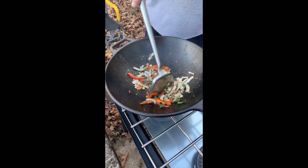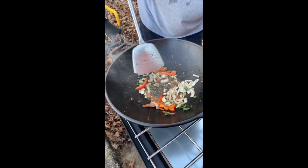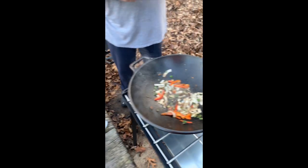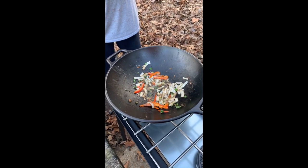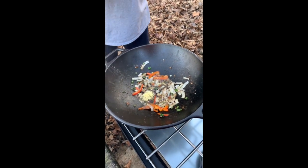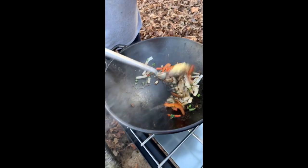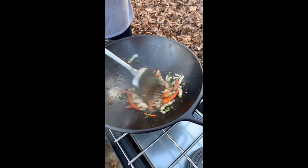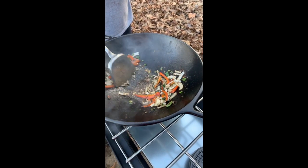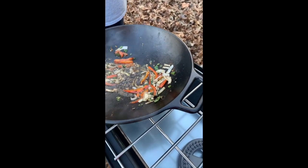Now, if you've got something in a wok and you want to cook a little bit more of something else, you kind of push it to the side and throw whatever you're going to throw into it in the middle. This is minced ginger and minced garlic. Great. It doesn't take that stuff long to get pretty fragrant. Now I've got some crushed red pepper. It only cooks for about 10 seconds before you throw the sauce in. So you really got to be ready with the sauce.